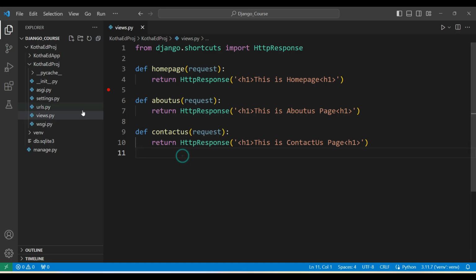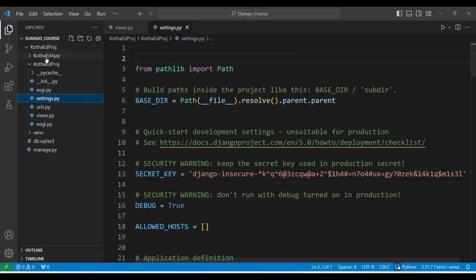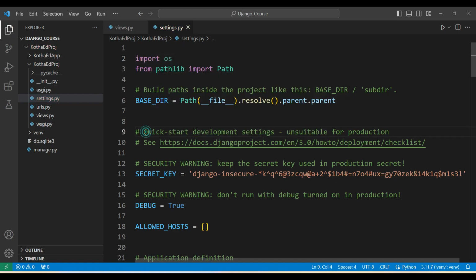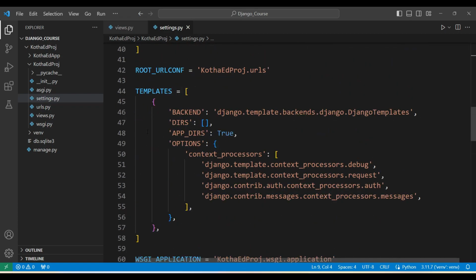Let's do that. I'm going to the settings.py file at the project level, the Kotaid project. Here I'm going to import the os module. We have to create a folder called templates, and specify that folder in the template section of the settings file. Here it says DIRS, directories, which is an empty list.